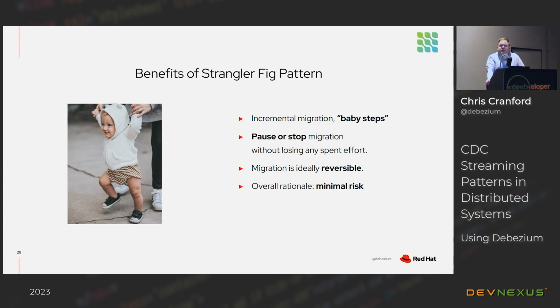We also have the ability to pause and stop at any particular point in time, evaluate whether we're on the right path, and make decisions if we need to make any changes. If we find that we've made a wrong decision, or that there might be a bug when we turned on those write operations for our customer microservice, and we've done this all correctly, we can very easily just revert back to what we had before.